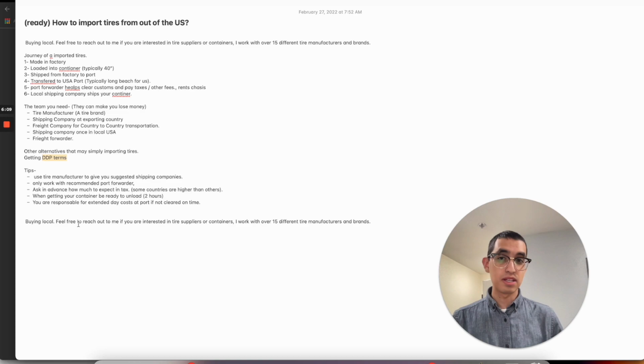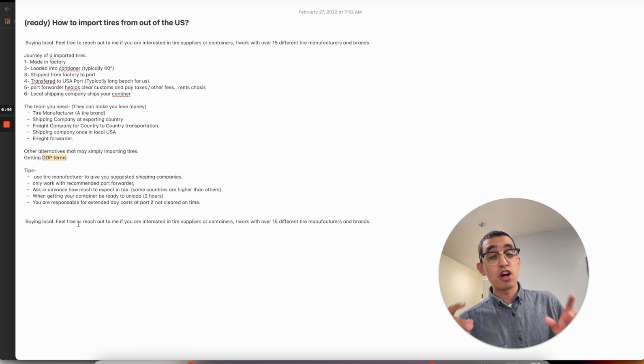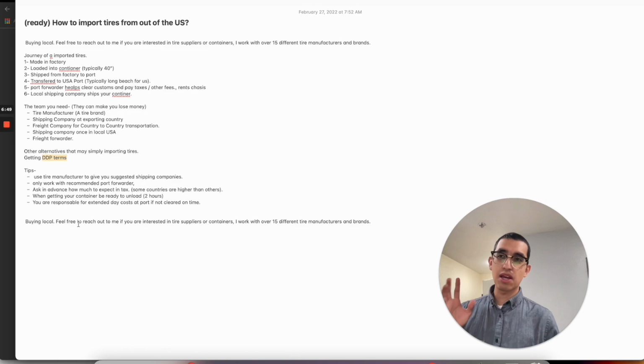And so you don't want to be in that spot, because the thing to keep in mind is that it's a very time sensitive issue. Whenever your container arrives at the port, you only have certain days to clear it from customs. And if you don't clear it from customs, they'll start charging you fines. And so again, it could get very expensive very quickly, to the point where your container is almost useless because you owe a lot more in fines and you might as well just let it go. Thankfully for me, I've never lost a container. I've only imported FOB once when it comes to tires, and we have imported a lot more FOB when it comes to supplies, because supplies is a little bit less.